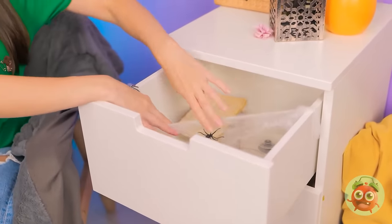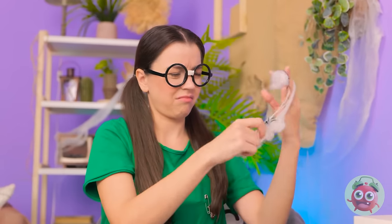I'll have a look in this drawer. Maybe there's something we can use. Ugh, spiders. Ugh, they got me! Achoo! I need to clean more often. Well, there's no time like the present. Wait a second. I've got it!